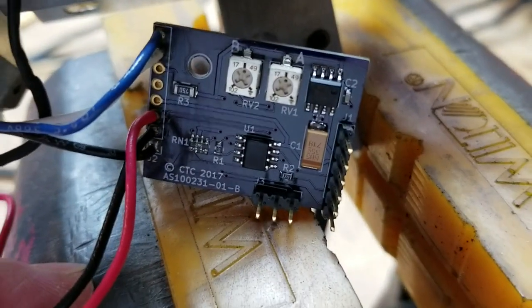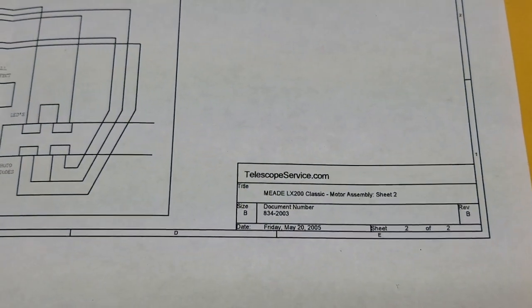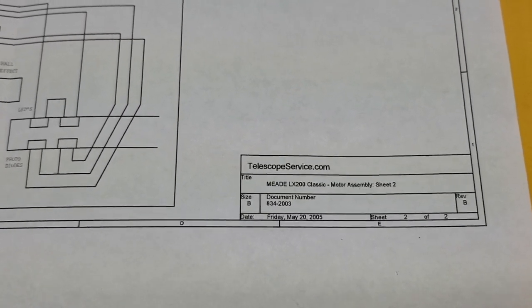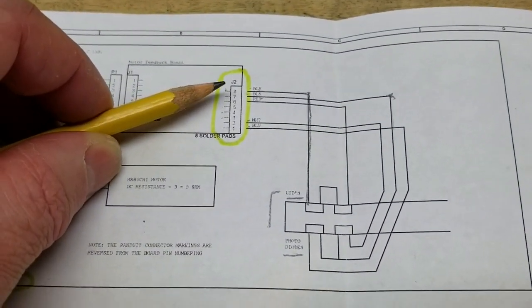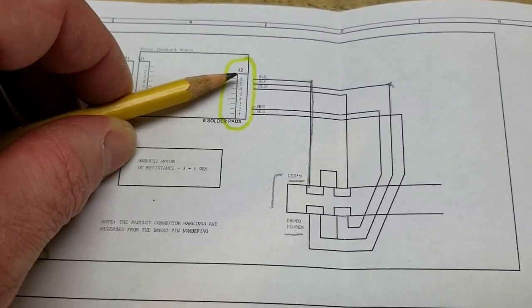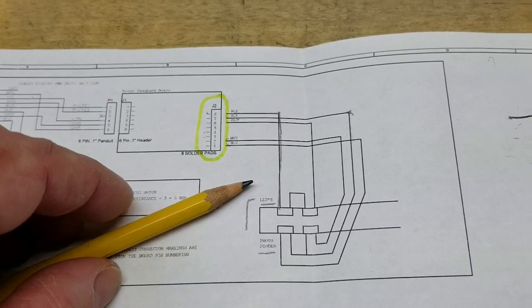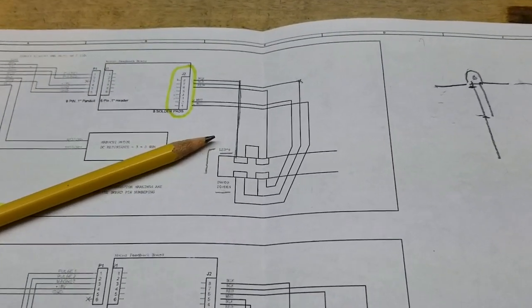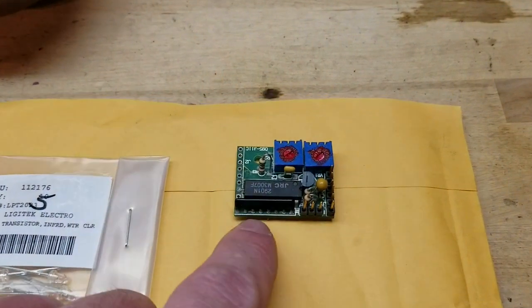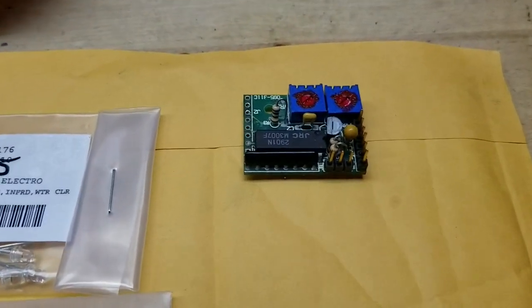I did some sleuthing on the internet and found a schematic from telescopeservice.com — a Meade LX 200 classic motor assembly schematic. What I realized was that when I traced out the wires, they were wrong. The way I had soldered them up was wrong, and the problem was I didn't have access to this schematic. The instructions essentially said desolder it from the original motor control board and re-solder it in the order that you desoldered it, so that's what I did.